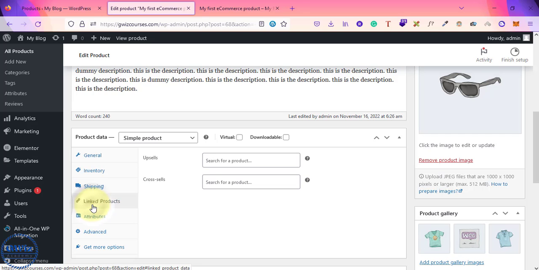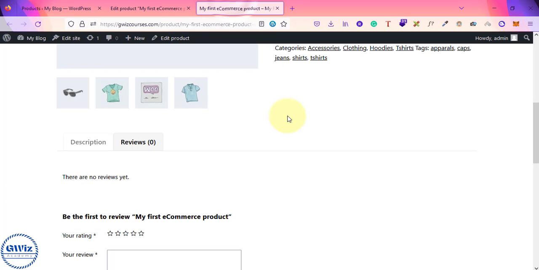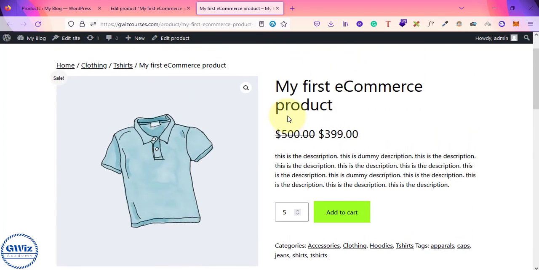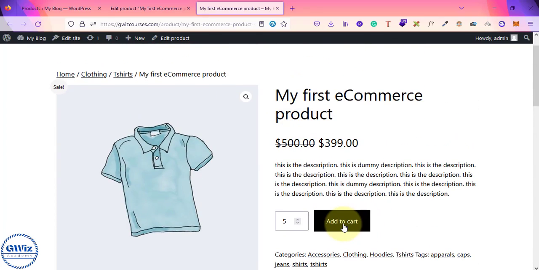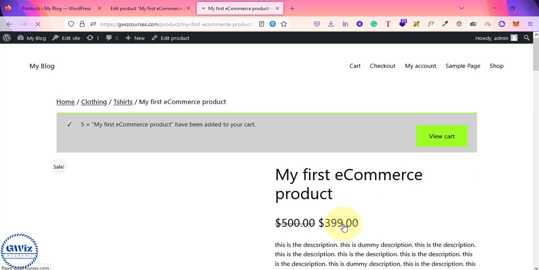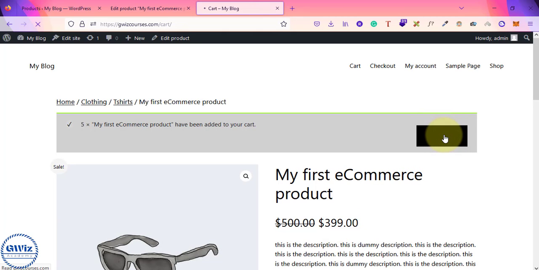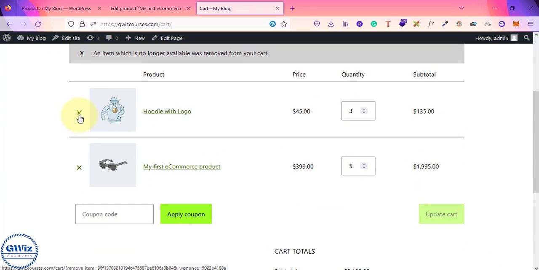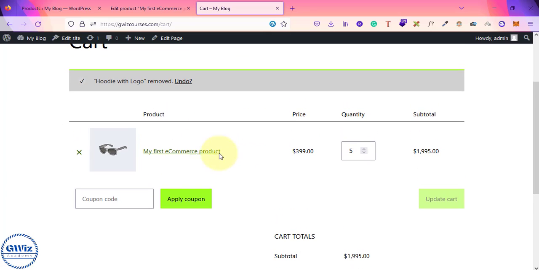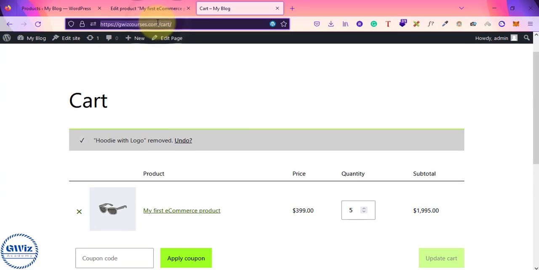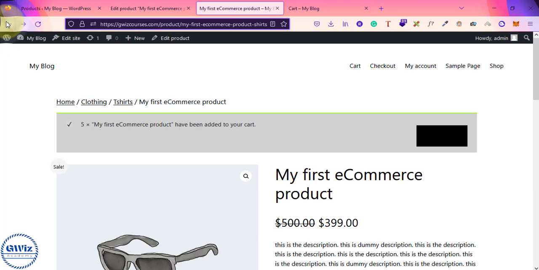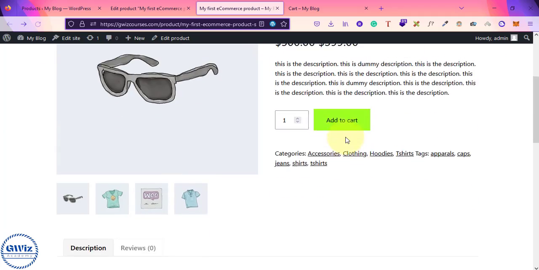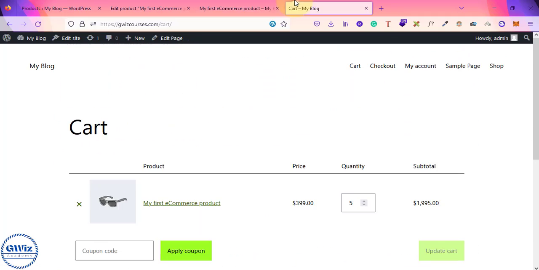this is one screen. This is the product page screen. And if you click on add to cart, and go to your view cart, this is the second screen. Okay, I'll remove this. Yeah, this is the second screen. Let me open it in a new tab, and I need to go back to the product page. So this is the product page, this is how it looks, and this is the cart page.